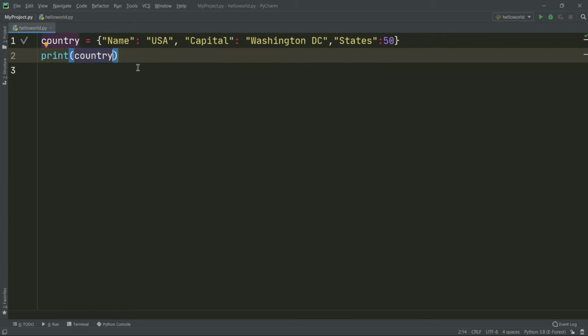Okay, so the method we use to add things onto our dictionary is pretty simple.